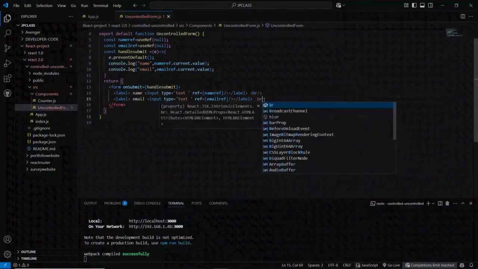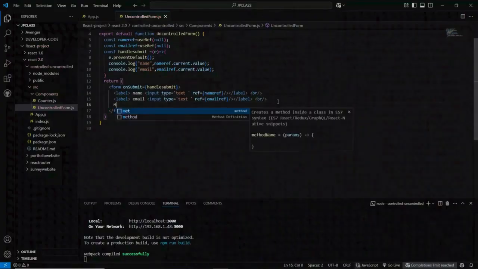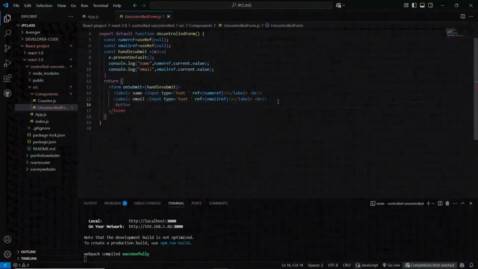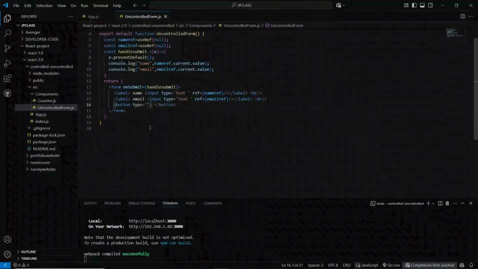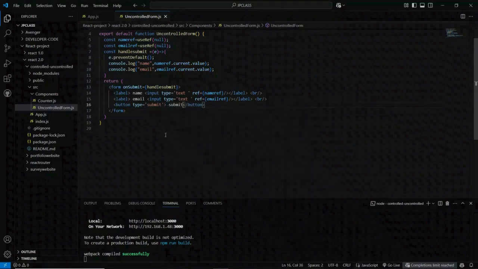Now we create the submit button: br, button, type is submit. Submit, we write the submit. Form ended, here form ended, this ended.